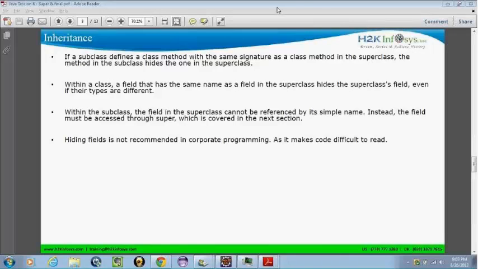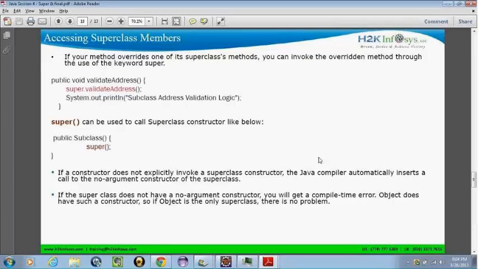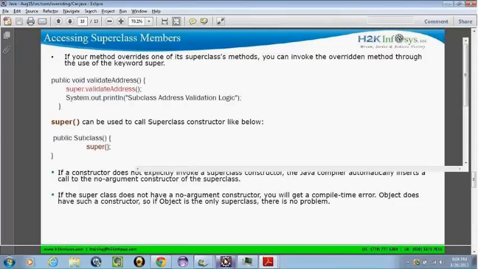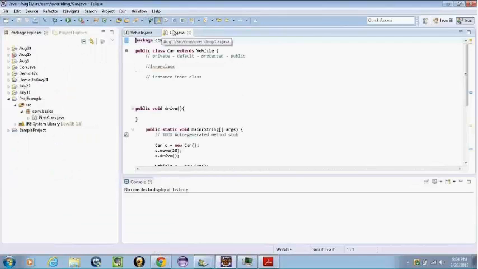Okay. So in the previous class, we were discussing inheritance and we discussed overriding. So what is overriding? When we have a method in the superclass and we want to change the behavior of the method in the subclass, we override the method. For example, if we have a method in the superclass.